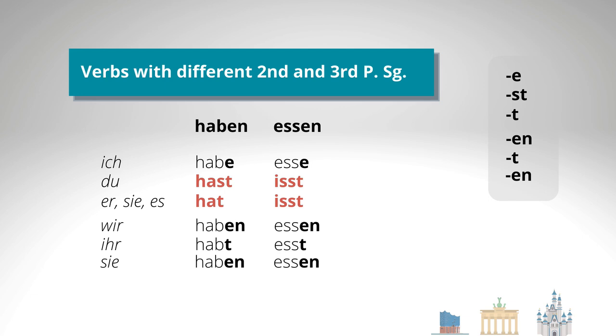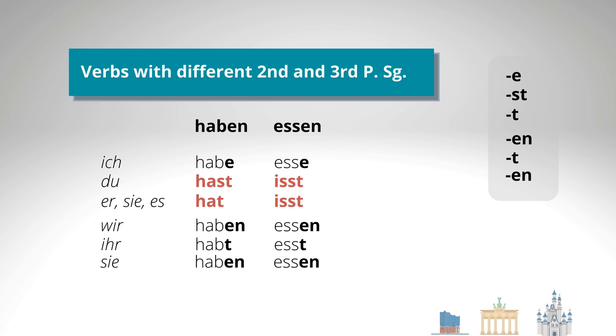Now, why do we use I instead of E? Ist instead of est? This has also to do with spoken language and the fact that if you're talking pretty fast, and the fact that er and es, so 2 of the 3 personal pronouns in the third person singular, start with an E, it's easier to pronounce ist than est, or es ist than es est. And that's how du isst and sie es isst emerged as the normal forms for the second and third person singular of the verb essen.